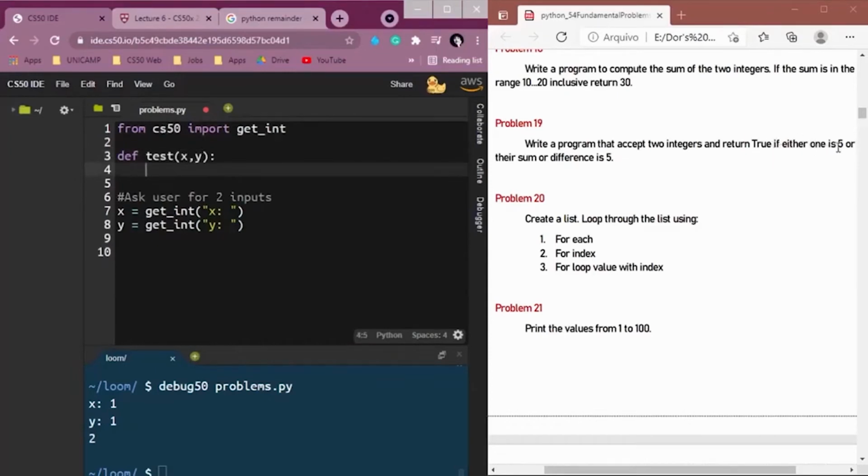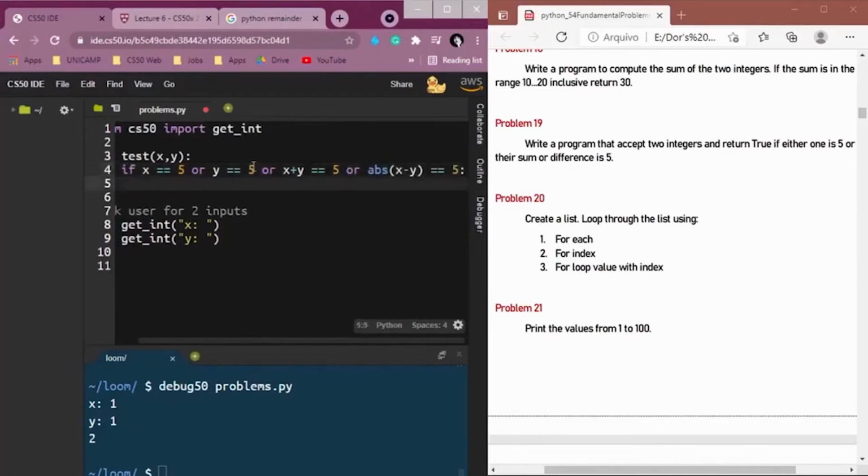So if x is equal to 5, or y is equal to 5, or x plus y is equal to 5, or, since we're going to use a difference here, it's always good to use the absolute value, so x minus y is equal to 5. These four conditions, if one of them is true, we're going to return true, okay? And then the else, we're going to return false.